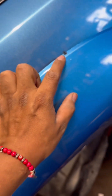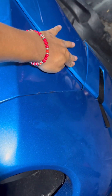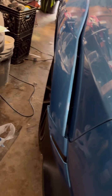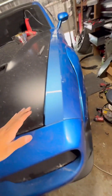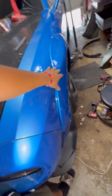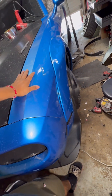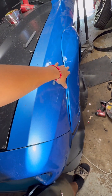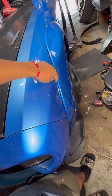It sucks that they did that man — they literally tried to bolt it from the inside and they didn't do it right. That is unacceptable, especially giving it to the customer like that. It's definitely taking me more time. They basically used the OEM fender — I'm not sure if this is an OEM fender flare or not — but they used an OEM fender and that's why they're having this issue.